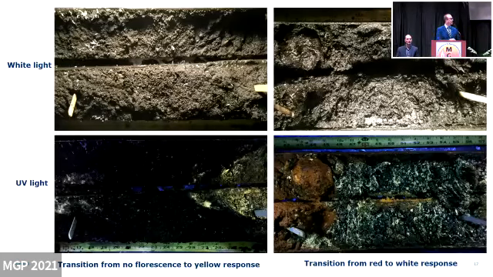The lower core gets a little bit more, the right core gets a little more interesting. You can see some NAPL appearing material in this area of the site, but then on this core here, you can see a pretty stark red fluorescence. And that is typically what we see when we're dealing with MGP type NAPLs, an orange or red shifted fluorescence. And that's what we observed here. And actually, some forensic samples were run on this and did indeed prove that that material was MGP related. But then deeper in the core, you see something interesting, a more speckled distribution of fluorescence, and it's white instead of red.